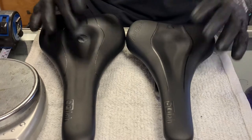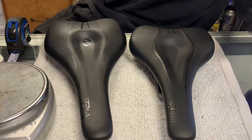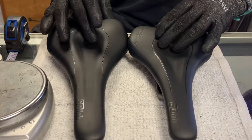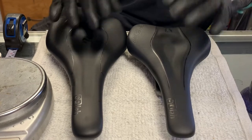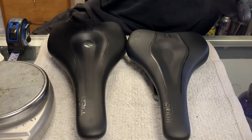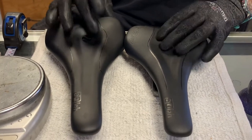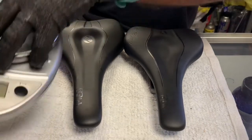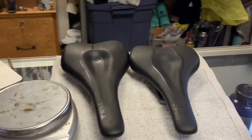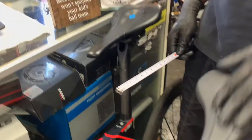They consider this the same type of hardness and the same relief area percentage-wise for both of these saddles. Although visually this looks like a bigger depression, if you compare the 612 to the 612R, they show that the perineal relief is 63% — the same on both saddles. I have these on my bikes, and if we take a look here, this is my race bike with the 612R.